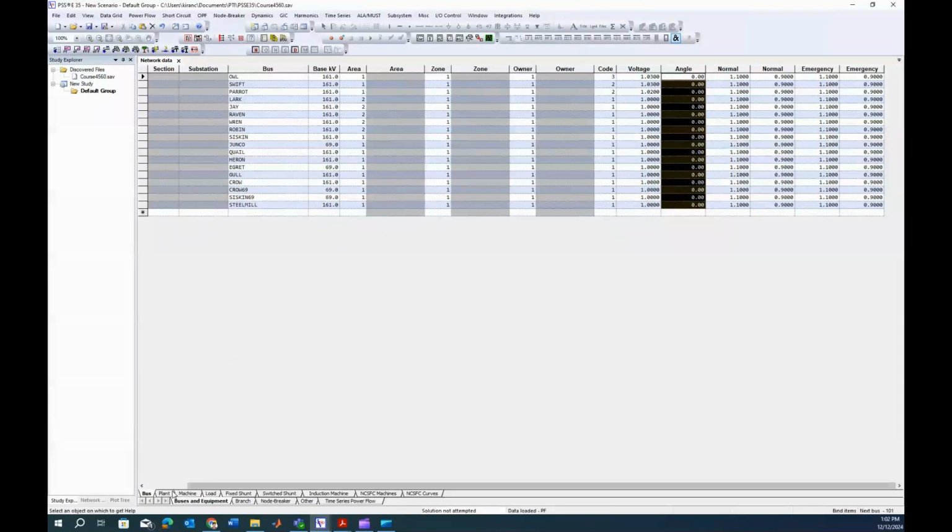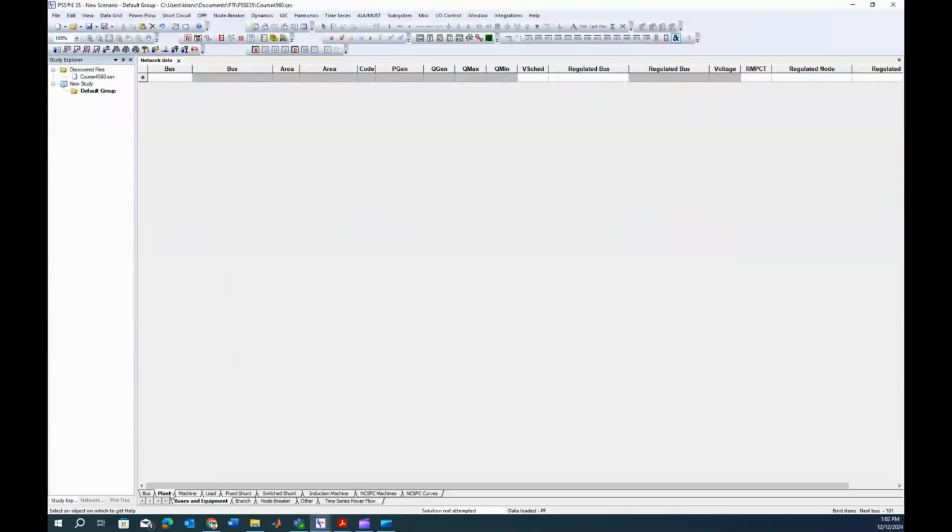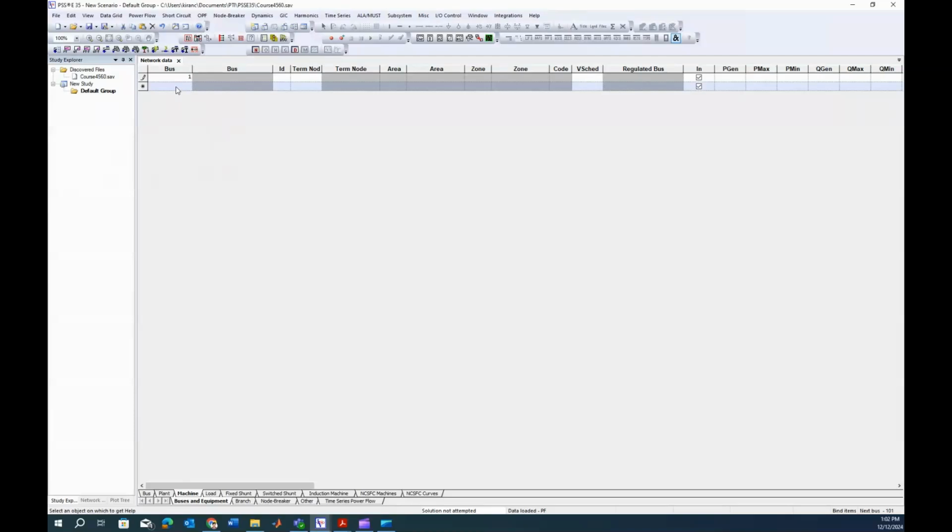after you enter the bus data, you can go for the plants or the machines. If you try to enter the machines, that is bus number 1, you have 1 generator, then go down. It will ask whether you want to change the bus code to 2 because it is a generator. But for the first bus, we want to retain the bus code as 3 itself. So we'll say no for it. So the bus code will remain 3 because that's a slack bus.